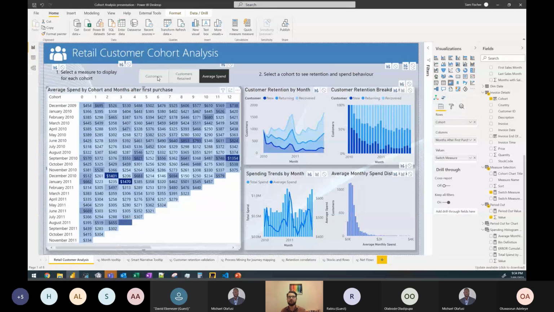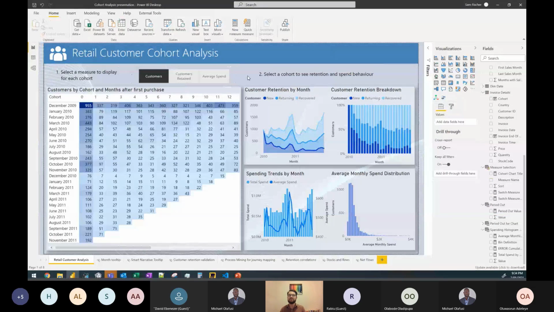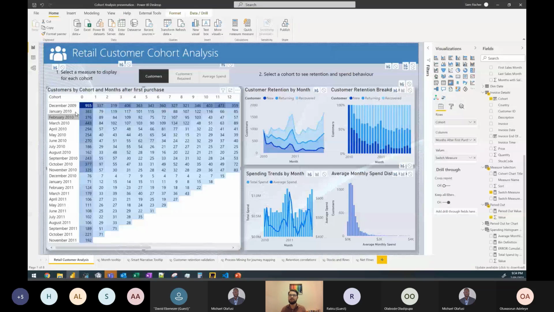Okay, so we've gone through how you can use these visuals. Let's dive into the fun stuff and go into how we set up these visuals. For this cohort analysis pivot table, I've got a matrix visual here. As far as the way we've defined this, I've got this cohort column from our data model, and this is actually being derived from the fact table rather than the customer dimension. This is because it makes it easier to define our measures and not have to apply as much filtering, so the measures become a bit clearer.